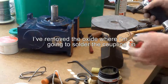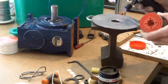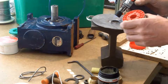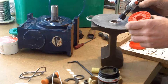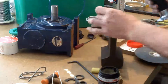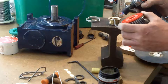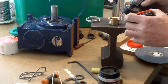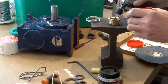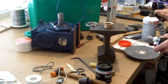I've cleaned up the lead and I'm just going to tin it, turning it in contact with the metal underneath. This is a little gas torch that Sophie's mom bought me — it's a kitchen tool really, and it's very useful, I use it very often. The flux is active flux so it cleans as it goes along. You can see I've got goggles on — you don't want it spitting in your eye. This little torch is struggling just a little bit with that lump.